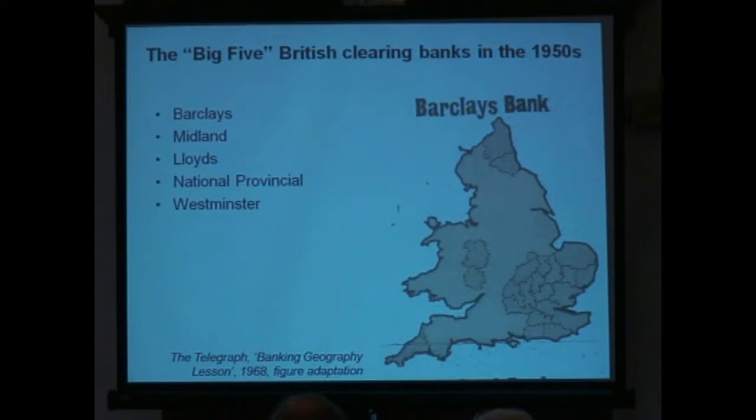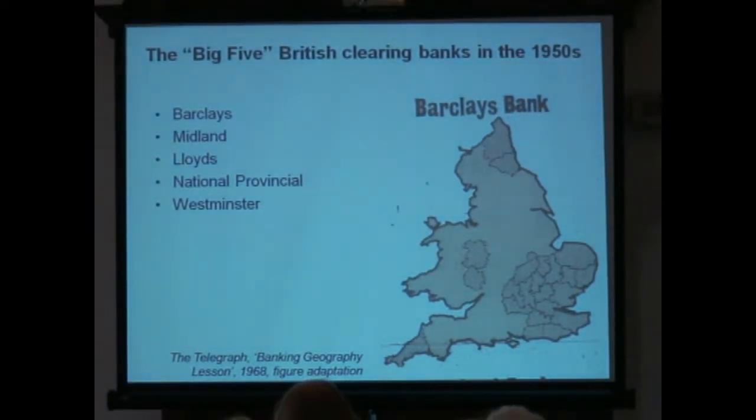So the context in the 1950s, that's what was dubbed the Big Five in terms of the British banks. There were 11 clearing banks in total. These were the Big Five. Barclays and the Midland, you can argue which was the biggest, with different measurements in terms of number of accounts or in terms of volume of deposits. But Barclays is up there at various times as the biggest bank in the UK. There's the Little Six as well, six of the small banks. One of them we'll get to mention in the story, which is Martin's, no relation to me.